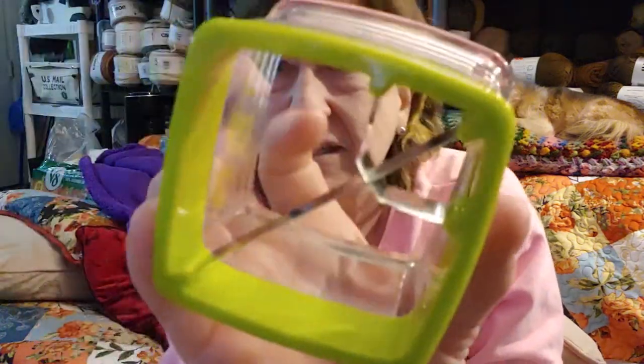Stainless steel blades, dishwasher safe on the top rack. When I read that, what I heard was: trim the stem off your brussels sprout, then put it in here and cut it in half. And I'm thinking, but I already have a knife in my hand — if I trim the stem off I could just cut it in half. Then I realized: oh, I put the whole thing in here and because of the blades it cuts it off for me in one step. I don't have a brussels sprout at the moment but I will get one, add it to this video, and let you know if it works.